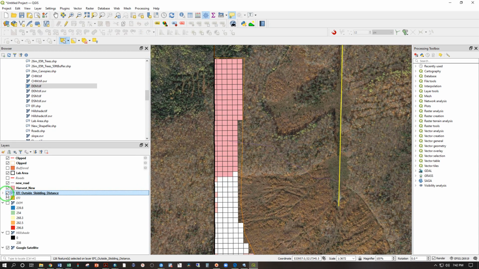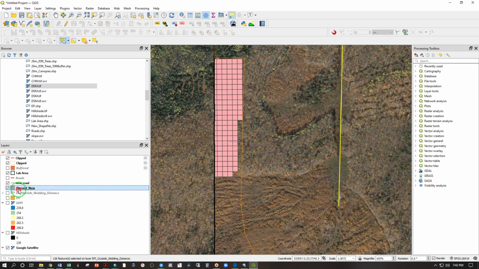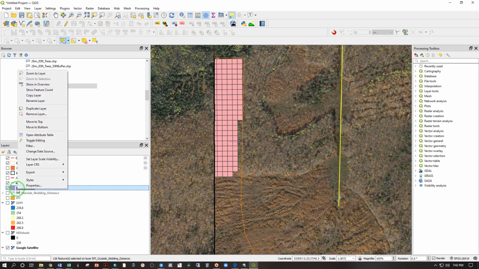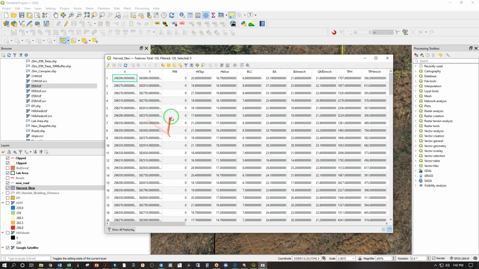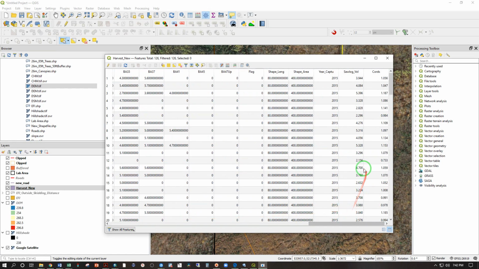Okay. So let's go ahead and uncheck that and go ahead now, right-click on Harvest New, open the attribute table, and here are a variety of attributes. Among those attributes are values we calculated last time, and we have sawlog volume and cords of firewood if we only harvested that wood that was merchantable but not sawlog. Now we're concerned about the sawlog volume itself. If you don't have this from last week, go ahead and follow the instructions from there so you do.